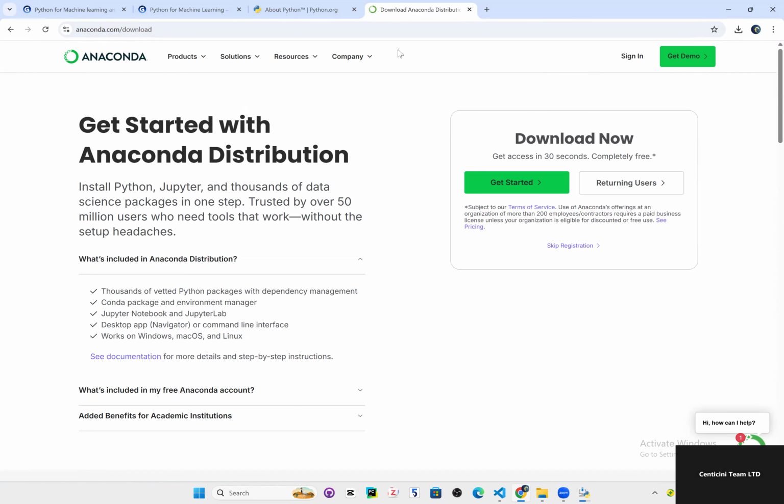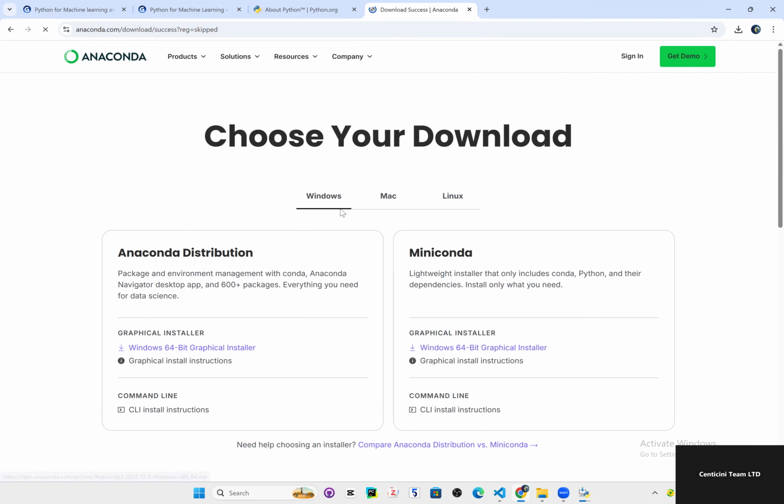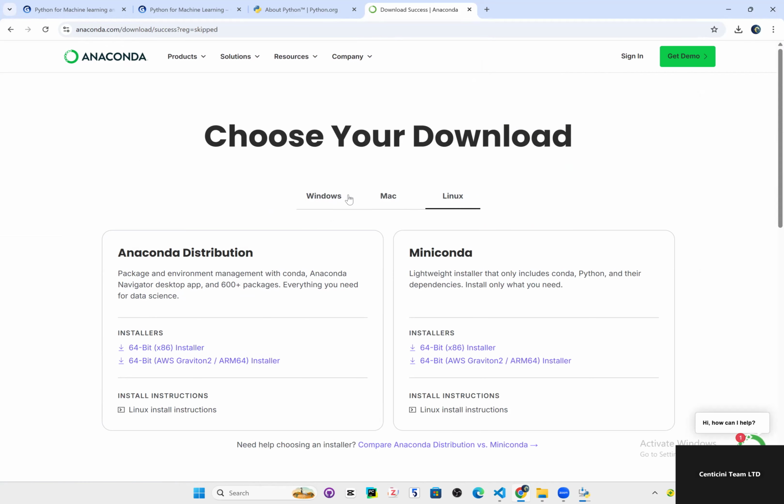Okay. So I'm going to install that, which I already have installed, so I'm not going to be installing it now. You could just click on skip registration, and of course, it's going to let you download. You can click here, it's this one for Mac. If you're using Linux, you can use this. We're using Mac, Linux, or Windows.